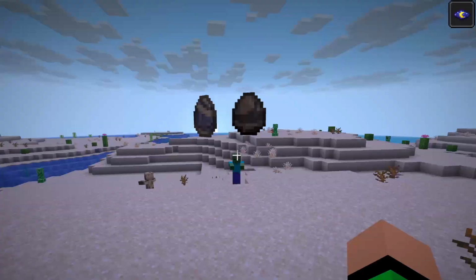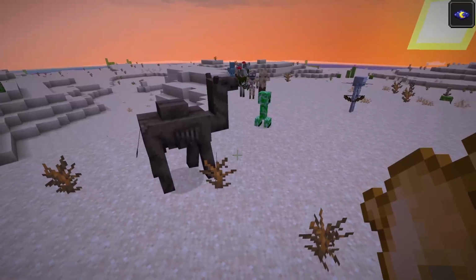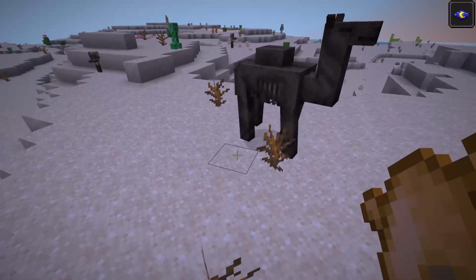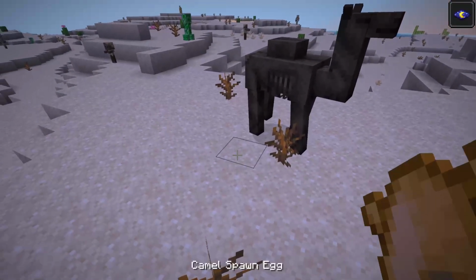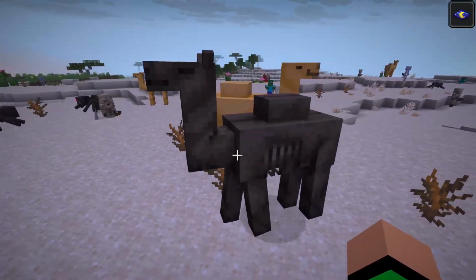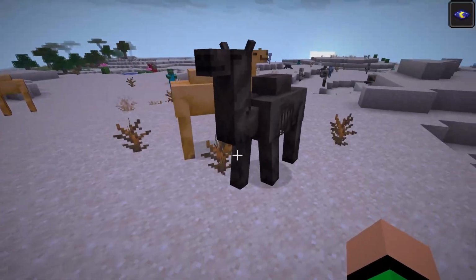They're both the desert versions of the zombie and skeleton, which is pretty cool. And as I continue on my rant, it's not just a camel that is a zombie camel, but it's actually a husk camel as opposed to just being a zombie camel. I think it could honestly just be called a zombie camel, but at any rate, I do really love it.